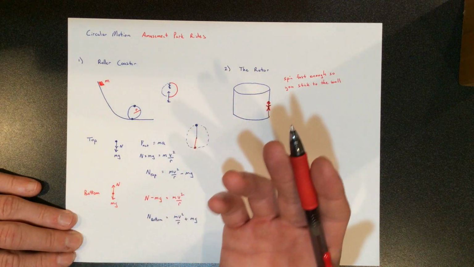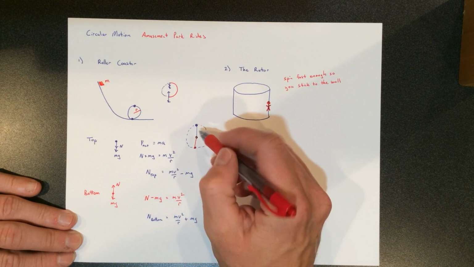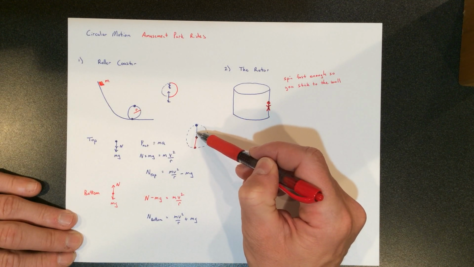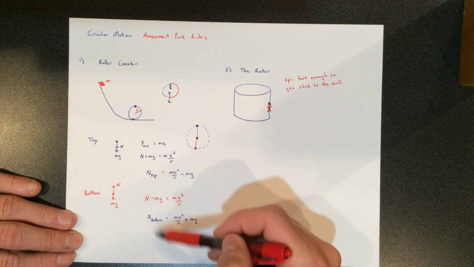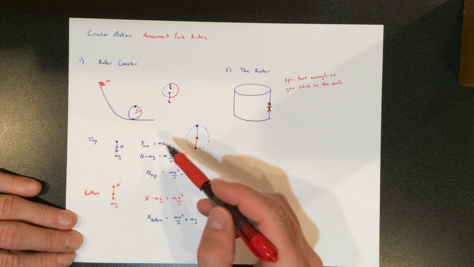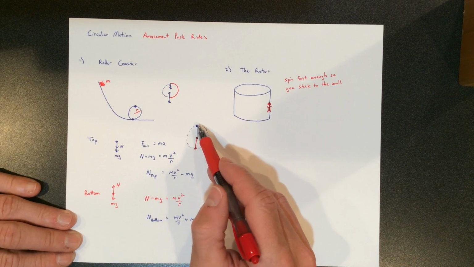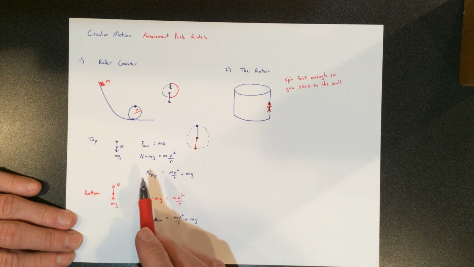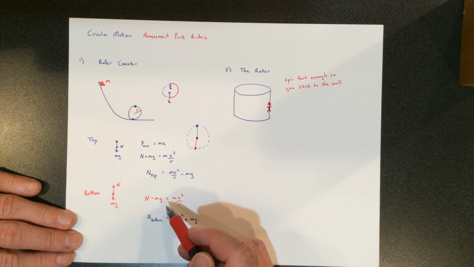So again, I don't know what kind of devices you might have at home to test this out, but if you have something that you can swing around, you'll feel like you barely have to hold on to the string when it's at the top, and at the bottom you have to hang on much harder, and it's this exact same theory. Again, whether this is a roller coaster, a ball on a string, or a fighter jet going in a loop-de-loop, it's that same thing. At the top you kind of feel a little weightless at times, and at the bottom you're going to feel heavier.